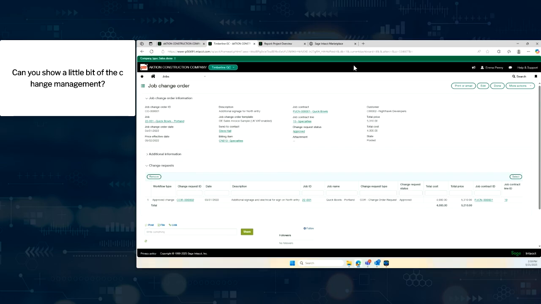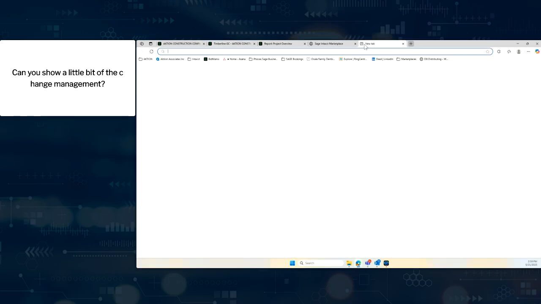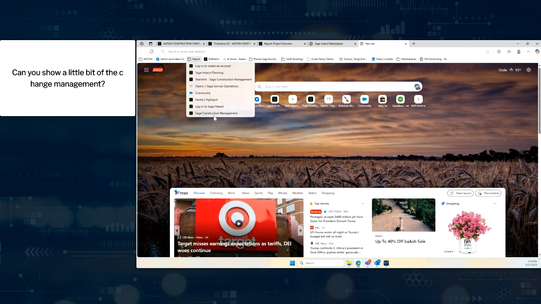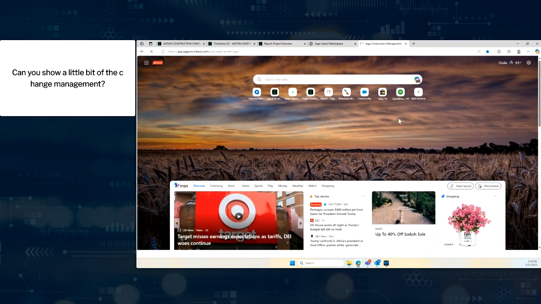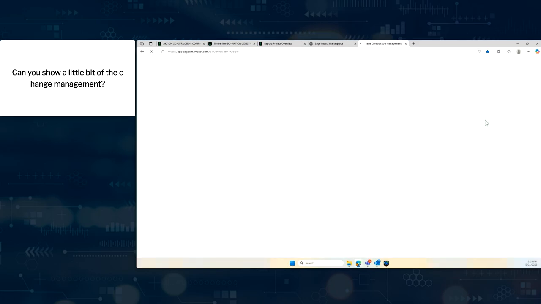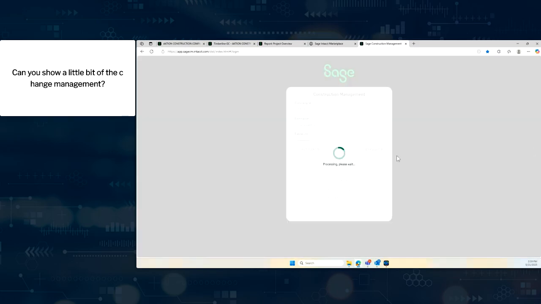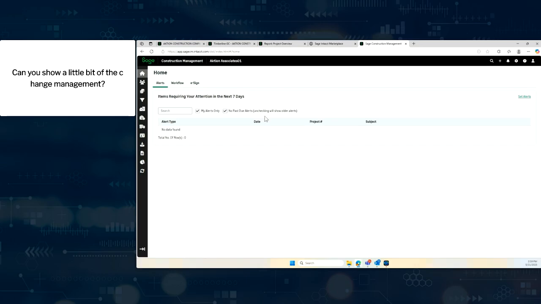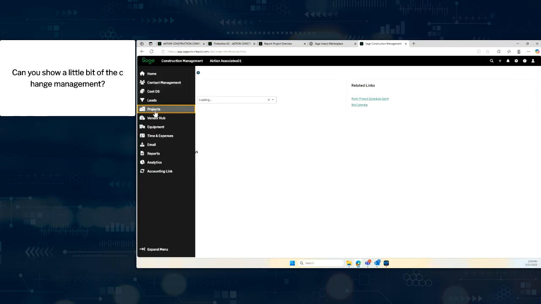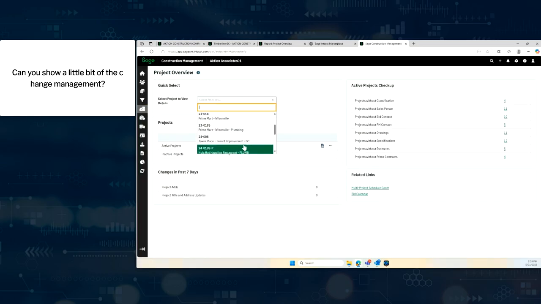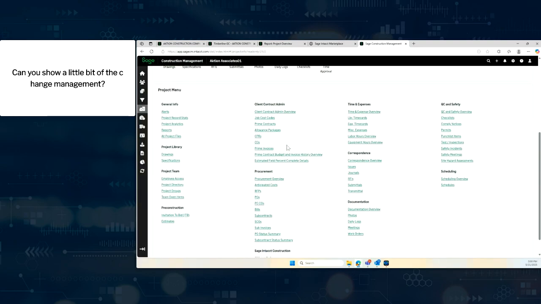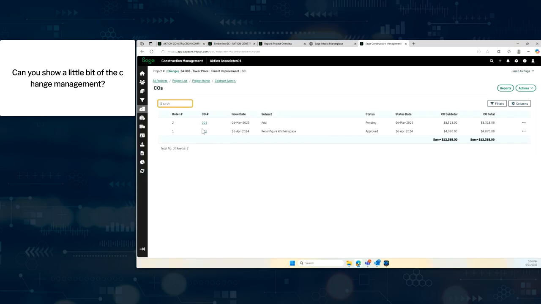Okay, now that's one way. You guys, if you ever want to, can always get into a whole other level of Sage and get into Sage Construction Management, our full web-based project management solution that writes directly into the software too. That change order functionality would be a little bit different, right? So if I came in here and I'm looking at my projects through this and came down here and said, hey, there's the project, go in here, I'm still creating all those change requests and change orders in the system, and it's still grabbing those documents.